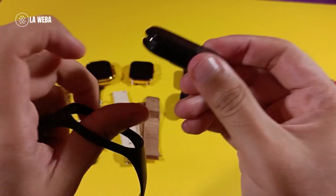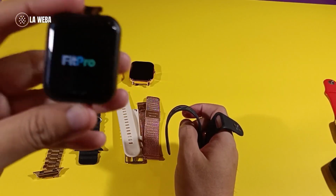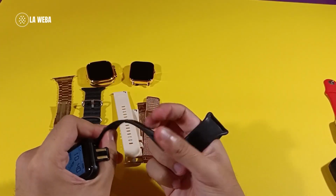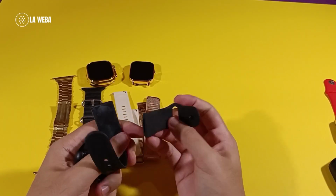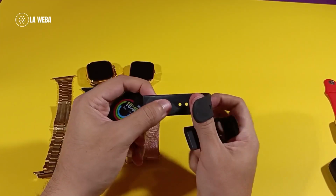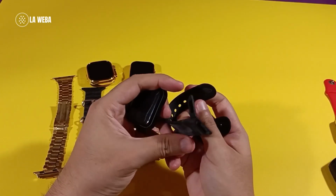That's it. We have another type, a very basic smartwatch from brand Macaron. These are super low-end watches. Screen brightness is very poor and the quality overall is not great. These straps can also be harder to find. The bands often bend or break easily, like in this case.